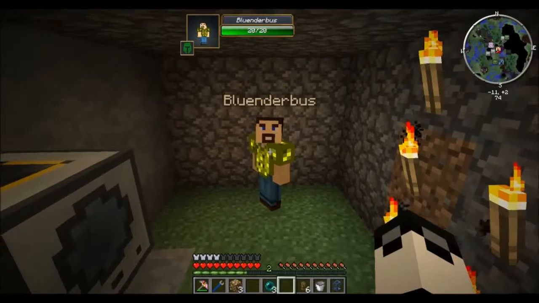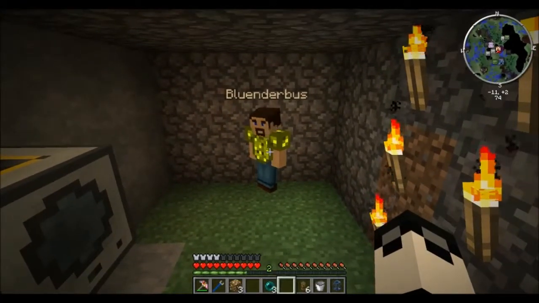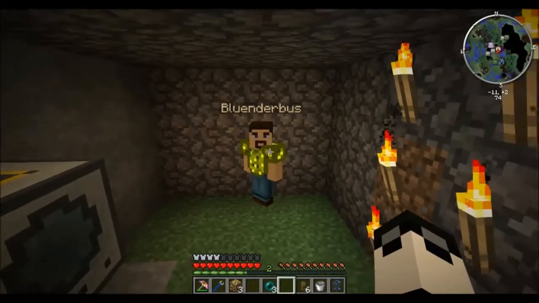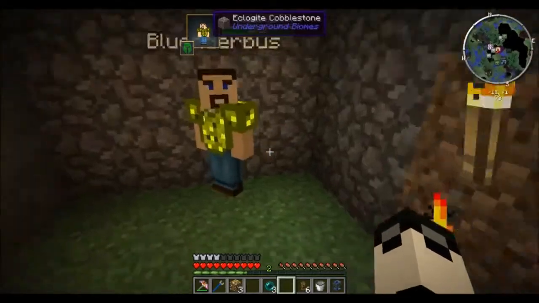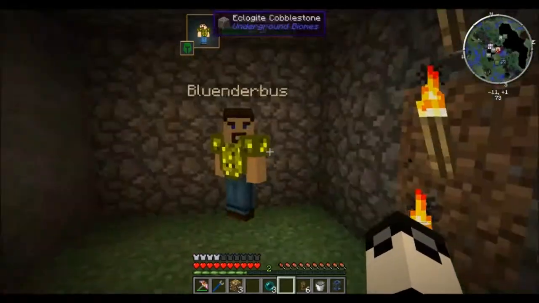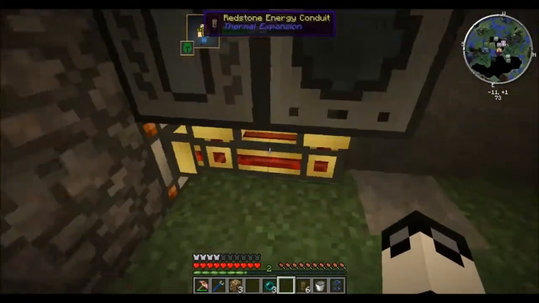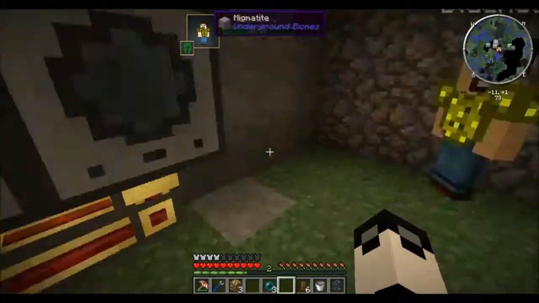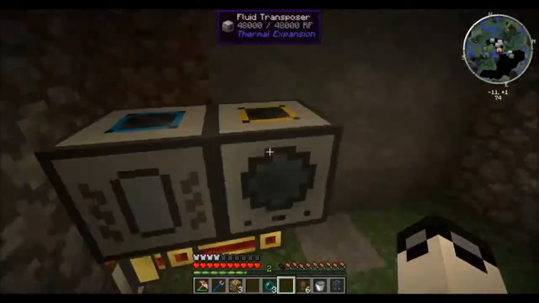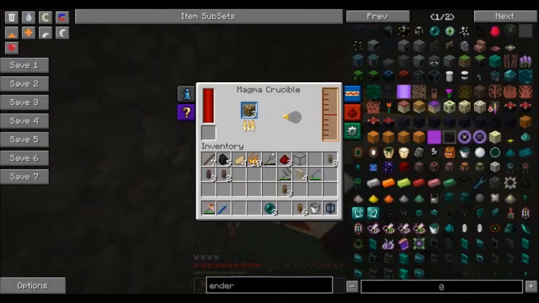Do you know how to make those? No. You know how to make an item duct? No, sorry. The item duct is the Thermal Expansion item transport pipe. Okay. And the fast version is the impulse item duct, which is an ordinary item duct infused with glowstone, and it's also done with these machines. So let's throw in 3 blocks of glowstone in the magma crucible.